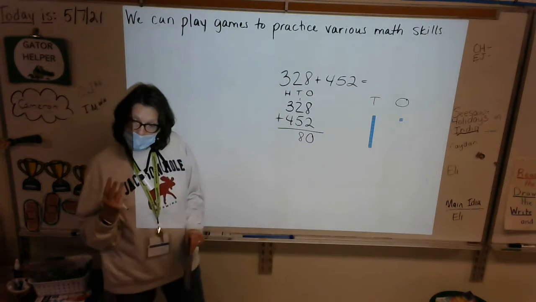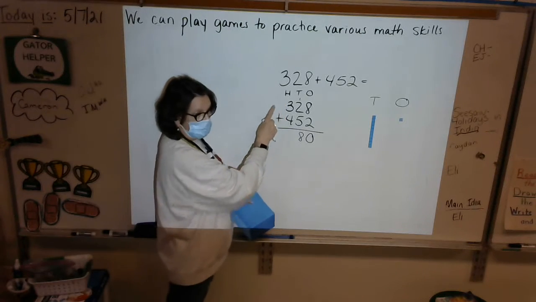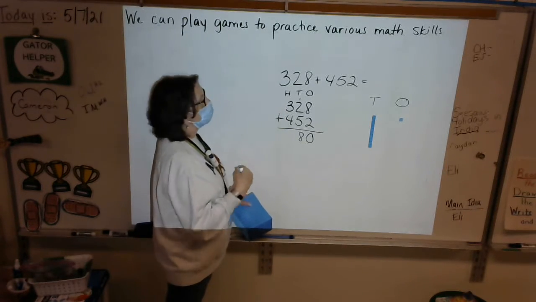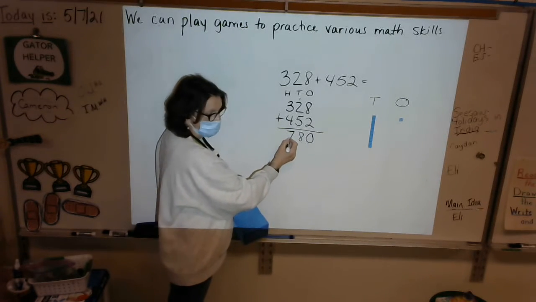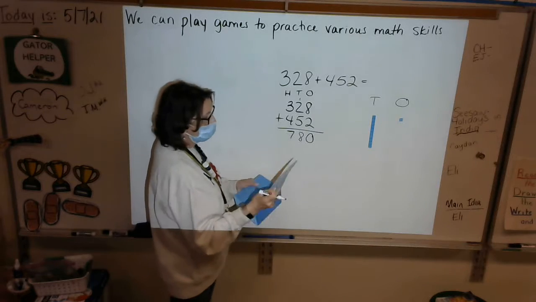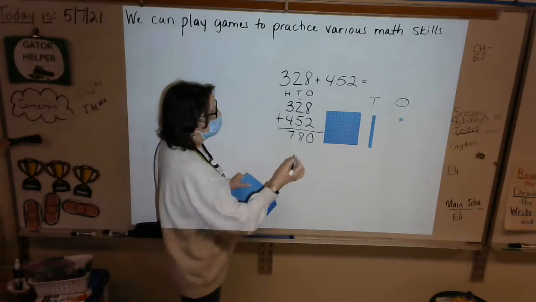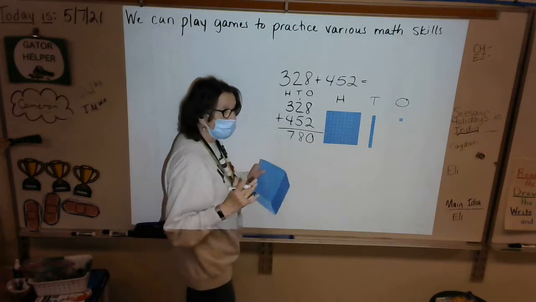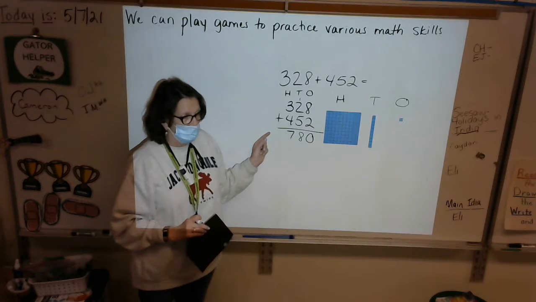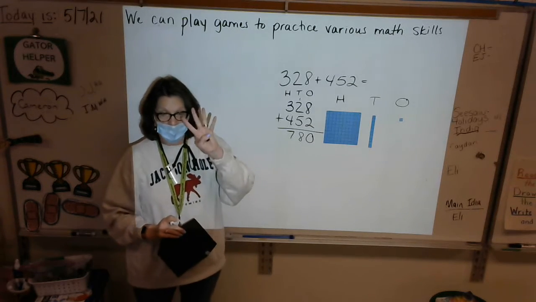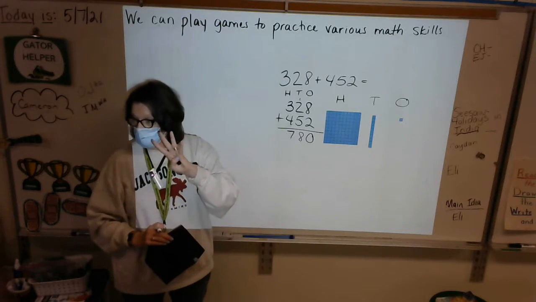Okay, now my 3rd place is called the hundreds place. And so that's why I have the H here. And when we get to the hundreds place, we say 300s plus 400s gives us 700s, okay? And if you can't remember what 100 looks like, well, it looks like this. It is 10 tens. That is our hundreds. Well, today, raise your hand if you feel pretty confident doing addition with 3 digits. Today, we're going to move on to 4 digits because in 4th grade, they want you to do 4 digits.